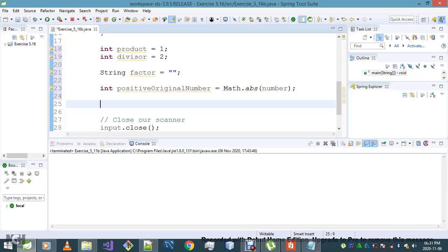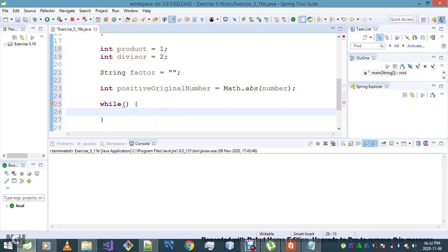Okay, so here's what I want to do right now. I want to go while. This is the core of this problem here. So I will simply go while product is less than positive original number.